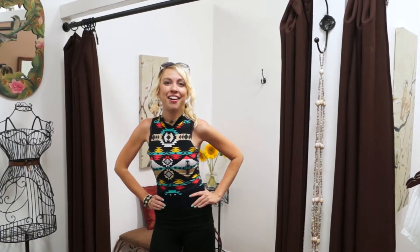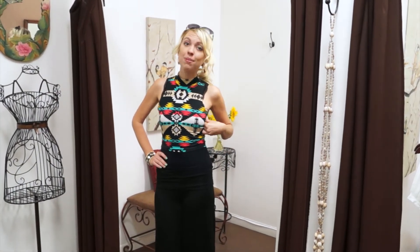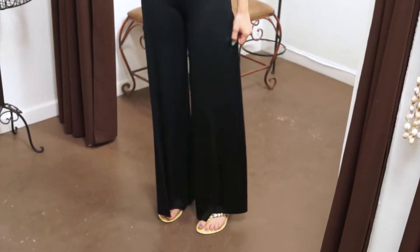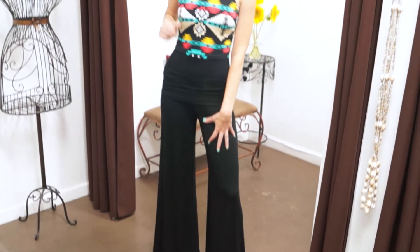For this loose and tight outfit, I've paired a crop top with wide leg pants. This Aztec crop top is awesome — it adds a wonderful pop of color since the rest of the outfit is all black, and is very in season for summer. The jersey wide leg pants are so comfortable. I'd wear them shopping, to the movies — pop on my sunglasses, chunky bracelet, and you're ready for Hollywood.